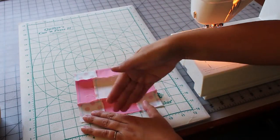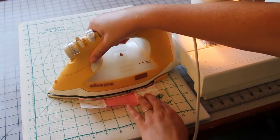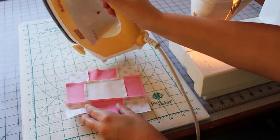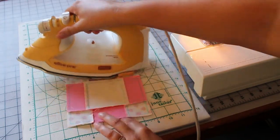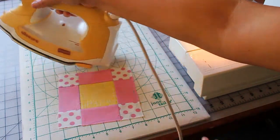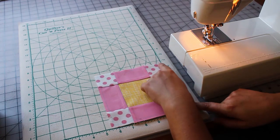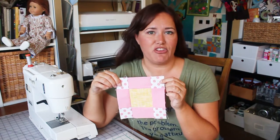Now a quick press. I like to press these seams out. I'm going to tuck this in and press out. This block, once sewn together, if you wanted to measure it up, should be 6.5 inches by 6.5 inches. So this looks just about perfect. And it's that easy to put together the uneven 9 patch.